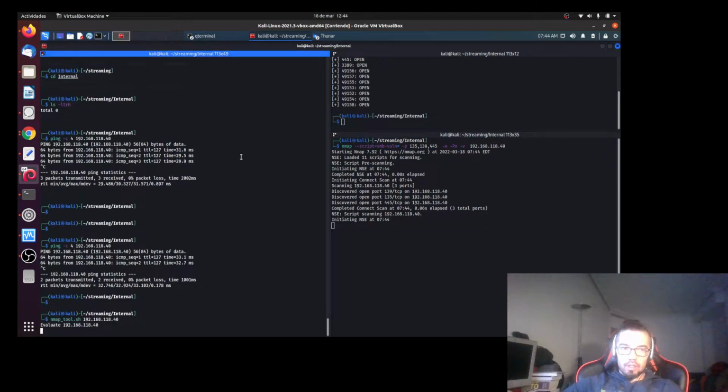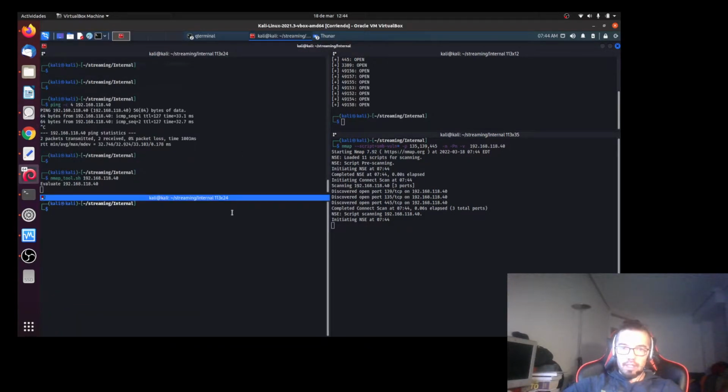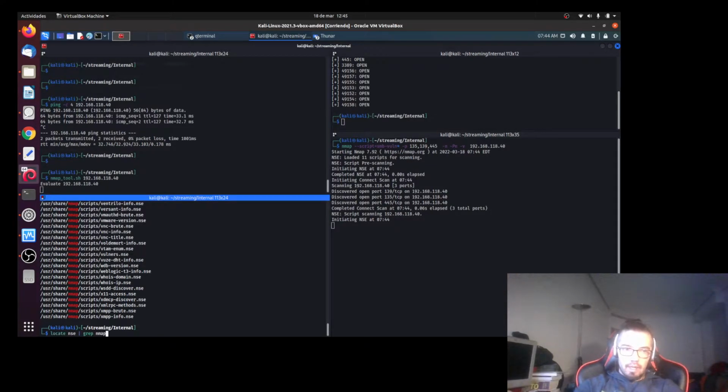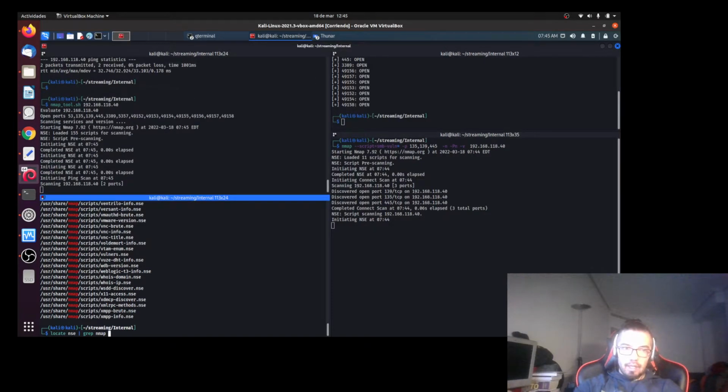So reconnaissance about the NSE is performed. We can review, for example, the NSE scripts, piping to grep Nmap. There are the common scripts.